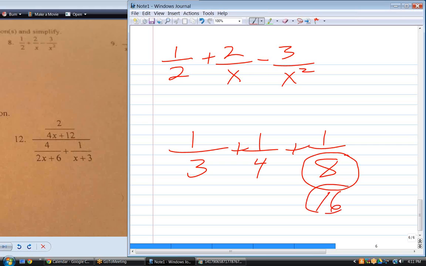Is this divisible by 3 and 4? No, it is not. I increase it by another 8. Is that divisible by 3 and 4? Yes, I have found my least common denominator. That's the way I do it. Now, this problem, first of all, I would look at the biggest denominator. Is that divisible by everything? Well, no, it isn't, but it's almost. In other words, if I multiply this by 2, it would be. And I'm done.